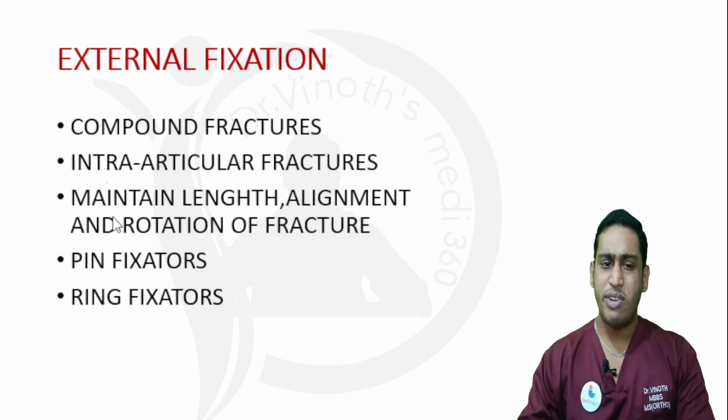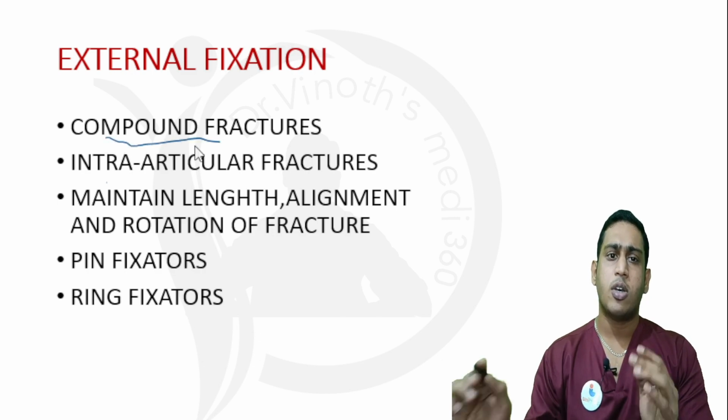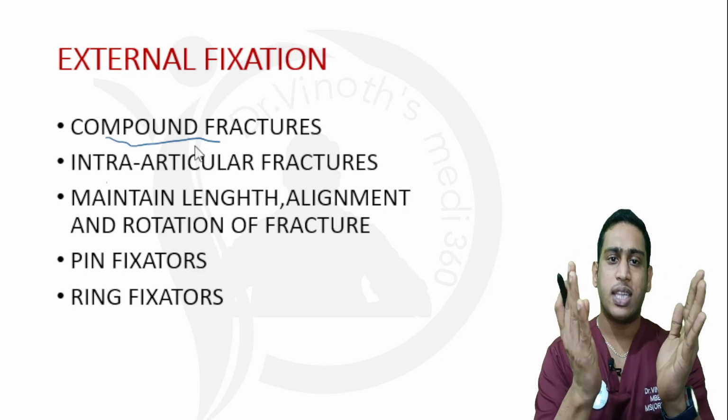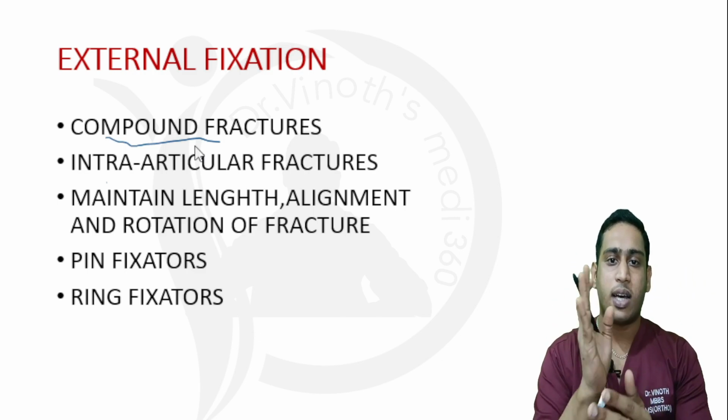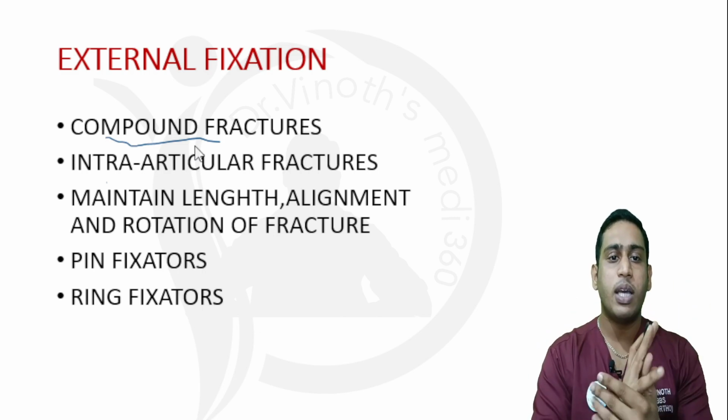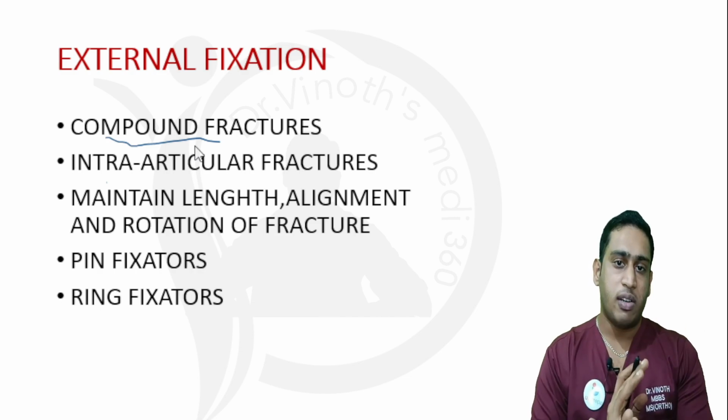So when will we be applying an external fixator? For compound fractures or open fractures. Because whenever there is an open fracture, we know that there is a wound at the fracture site. So when we apply a plate or nail, there is a chance that there might be an infection or osteomyelitis in the near future. So it will be better to apply an external fixator.